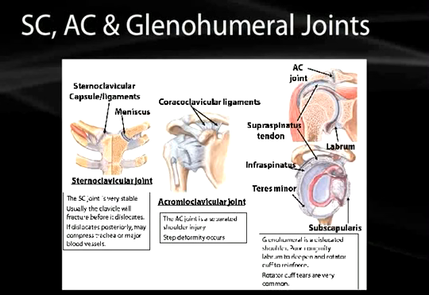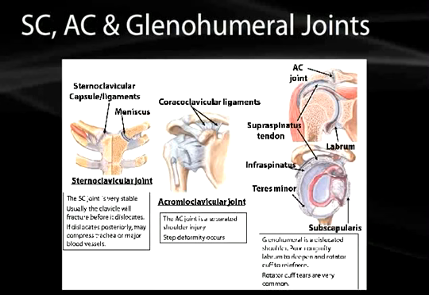However, it tries to compensate for this loss of stability by adding in the rotator cuff tendons, which can be seen here as well. The SITS muscles, as they are often called: the supraspinatus, infraspinatus, teres minor, and on the anterior, the subscapularis. To help with the joint, there's the glenoid labrum, which makes it a little bit better and more congruous, but even with that, you can see that about half of the humeral head does not articulate inside the joint at any one time.